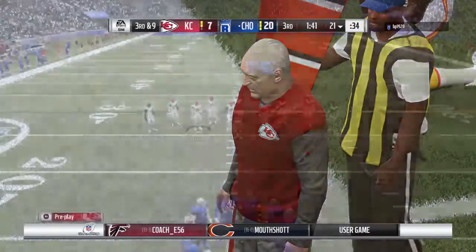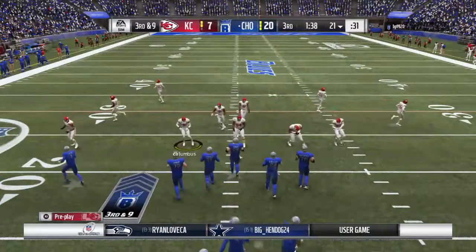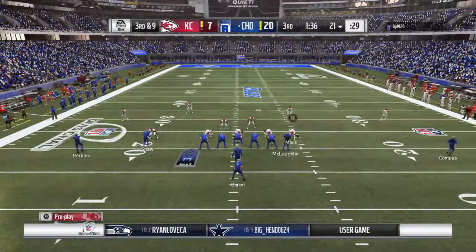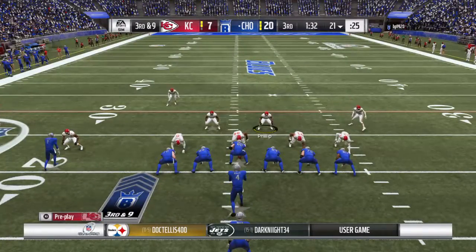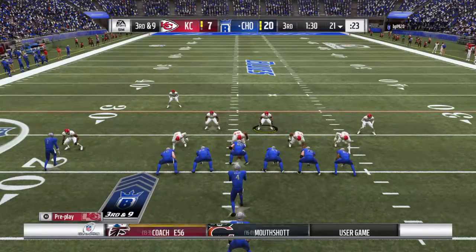He was wide open. I love how emphatic you are with that call because that's exactly what I was thinking. Wide open in the flat. Give him a ball that he can use to get upfield with, not just catch and go over the sideline. They cost themselves some yardage there.